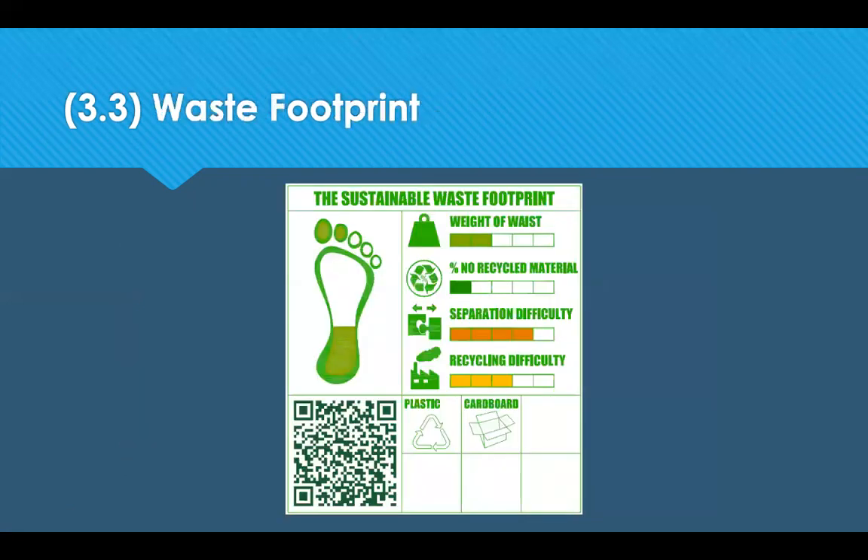Waste footprint is the data collected on the amount of waste generated each year, from which a total waste footprint is generated. The figure calculation shows the contribution of primary and secondary packaging minus national recycling and recovery rates, and also accounts for product leftovers — the product left behind in primary packaging when the consumer discards it. Manufacturing industries classify and measure waste in three ways: waste generation in manufacturing and distribution, waste recovered and recycled, and residual waste sent to landfill.